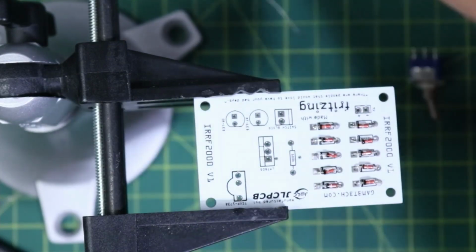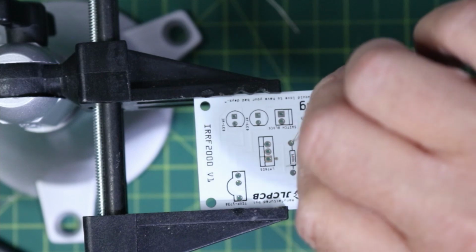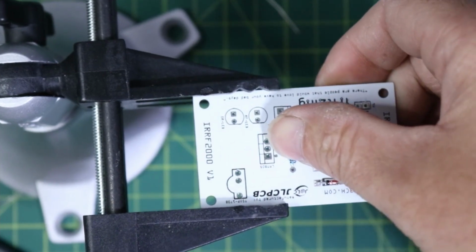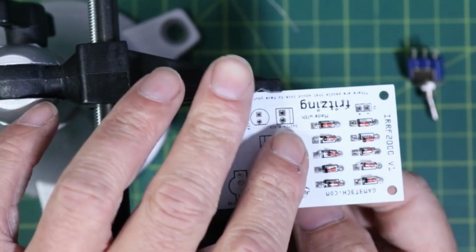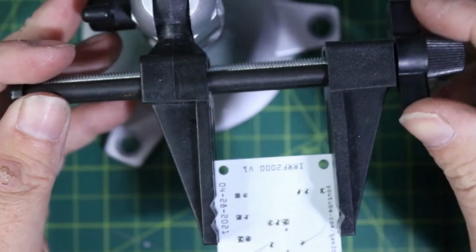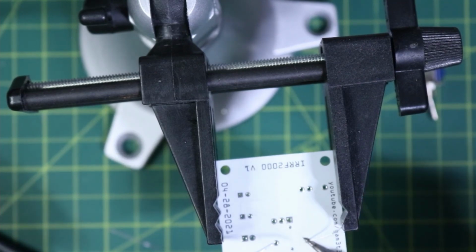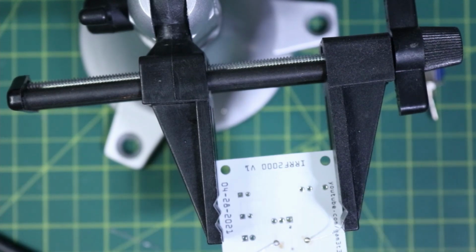What I want to do now is use our resistor here and get that put in to here. We'll spread out the legs on the bottom, flip it over, and solder it in. That, and we'll solder that up. Okay, there we go.